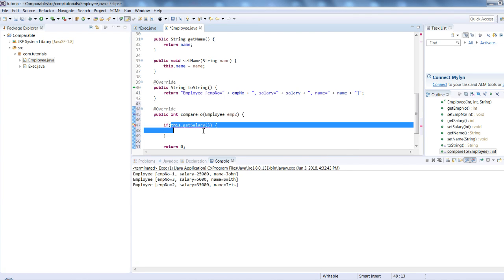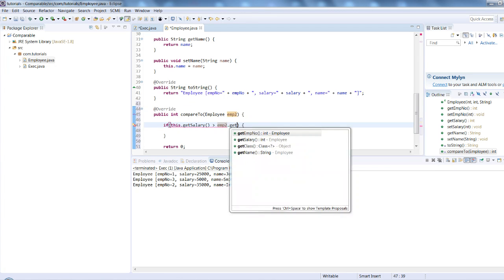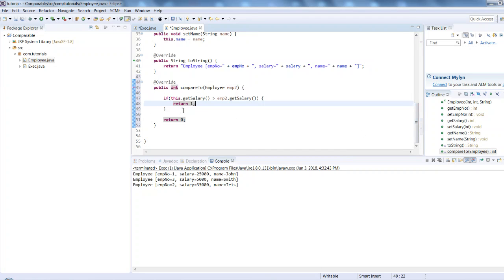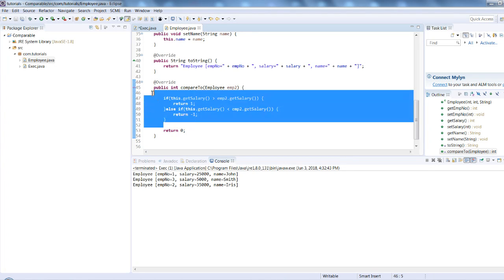So I'm taking that particular object's salary and comparing it with the second object being passed by the collection, getSalary. In this case, I'll return a positive integer because I want to sort in ascending order. Else, if it is less, I'll return a negative integer.